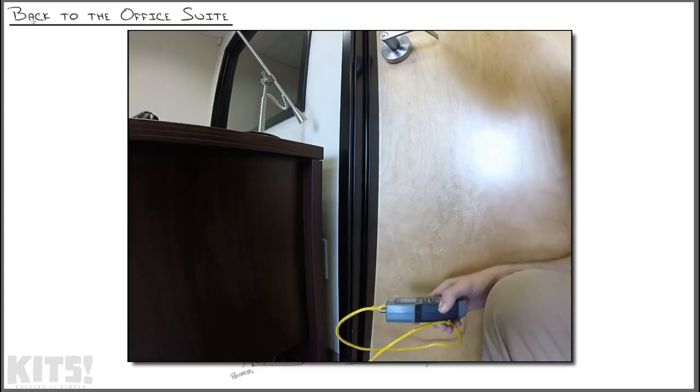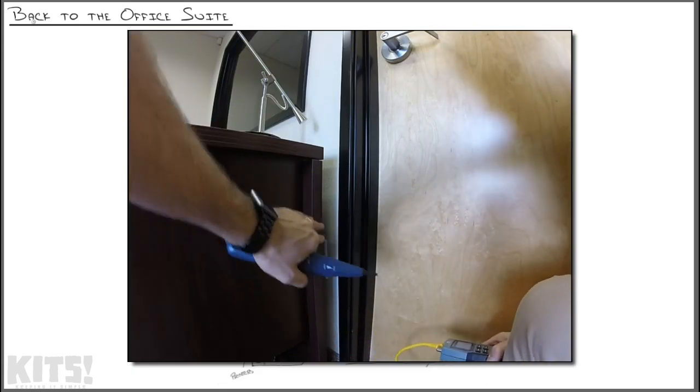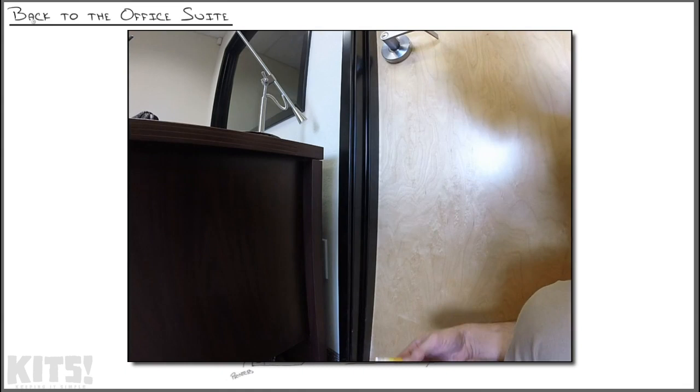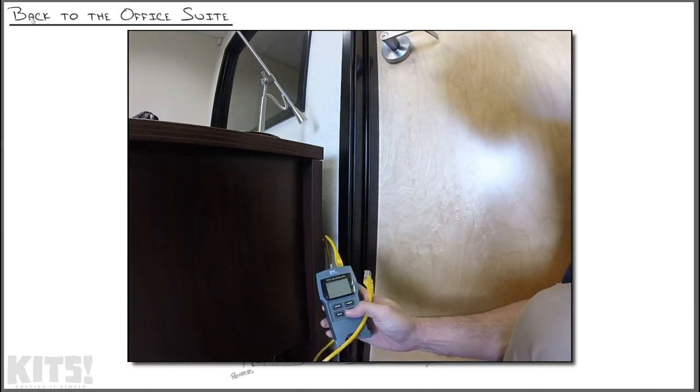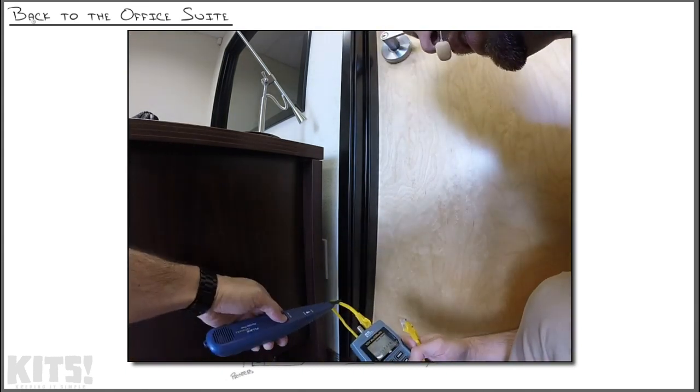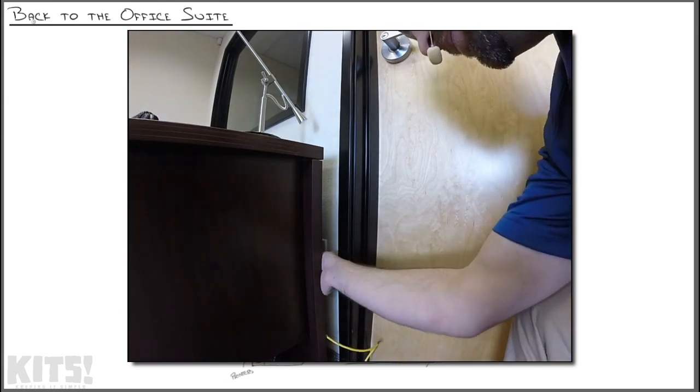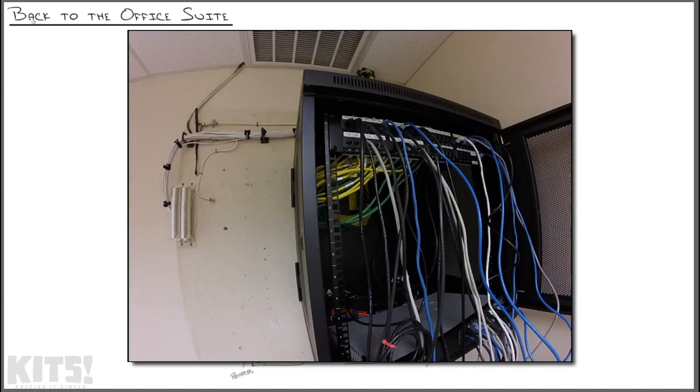All right, that should be enough of an overview to get us started. So what I've got now is I've moved this desk back. This is the wall jack that we installed, but I don't remember which patch panel port it actually lines up to. So I'm gonna take my cable tester, I'm gonna hit it on tone so it's generating tone - can verify that tone is coming out of there - and I'll plug it right into that wall jack. Now I'm back at the patch panel, and what I can do is I can take my probe and put it in each one of these.